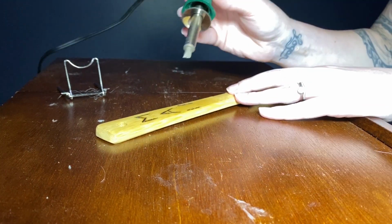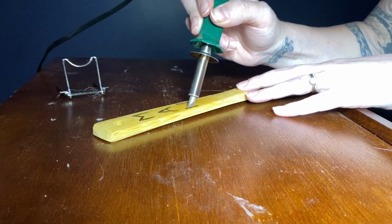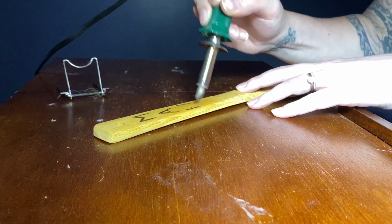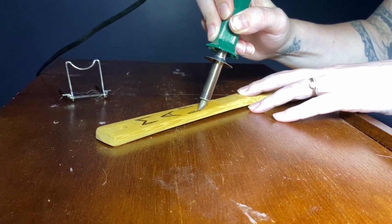I'm having a hard time with this W, y'all. Don't burn yourself because this plastic piece also gets hot. Follow all the instructions on your own piece. This part doesn't want to burn as easily as the rest. I don't know why.